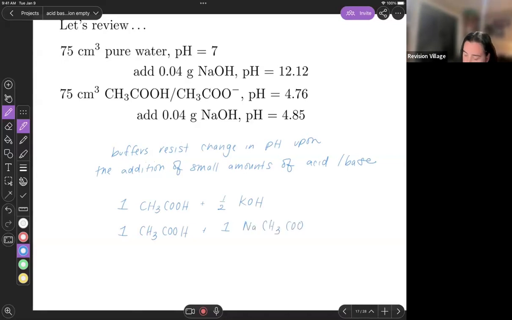So you had a multiple choice question that helped you with one of those ideas, and we performed the other one where we had equal amounts of the weak acid and the weak base. So those are two ways to make that buffer solution. A buffer has approximately equal amounts of those two things, the acid and its conjugate base. Hope you feel okay with buffers.